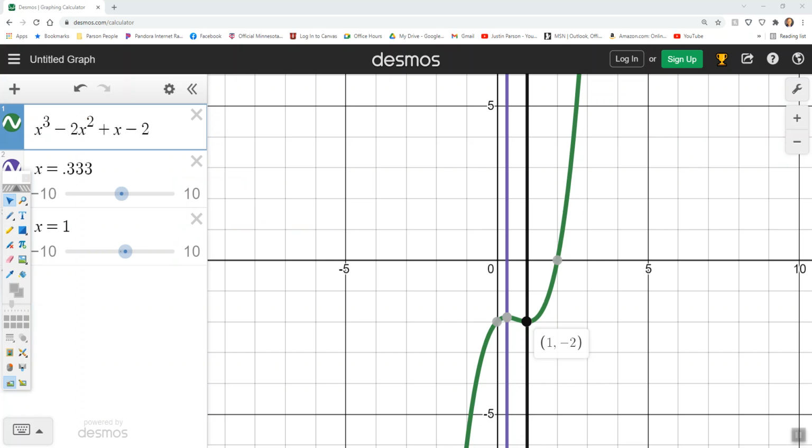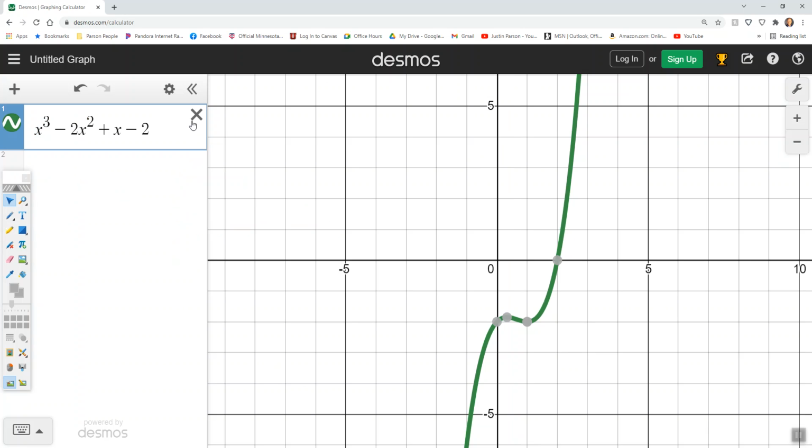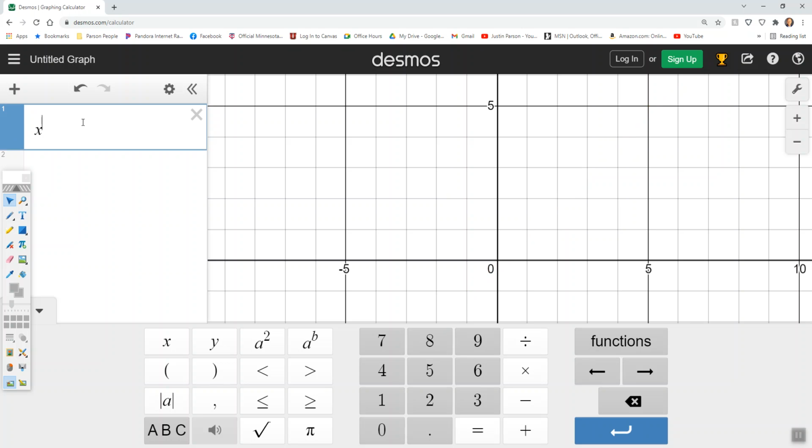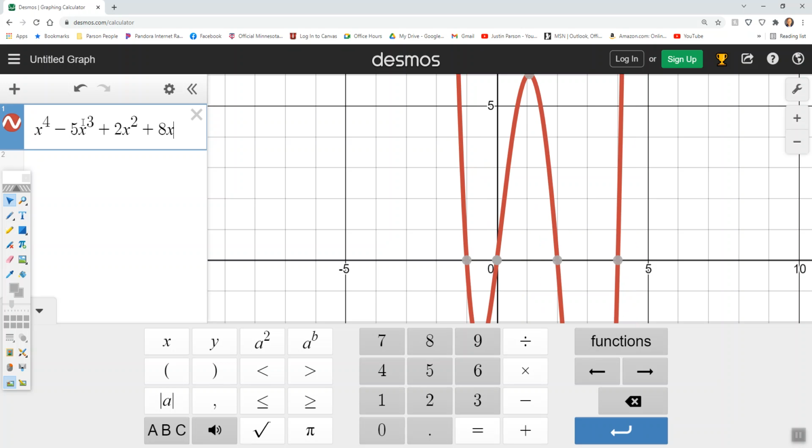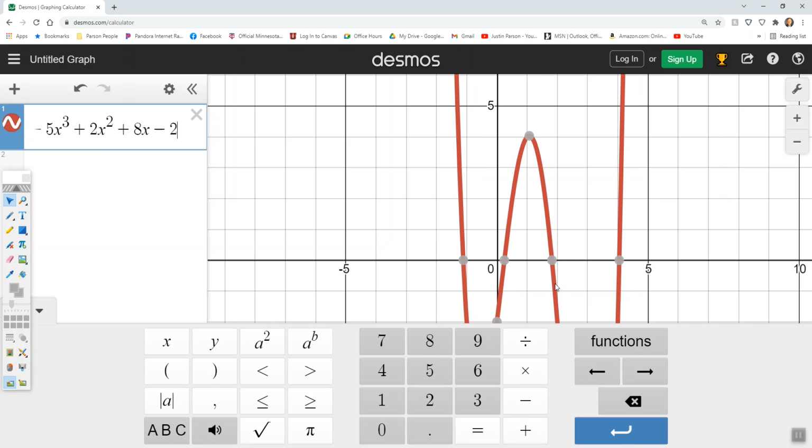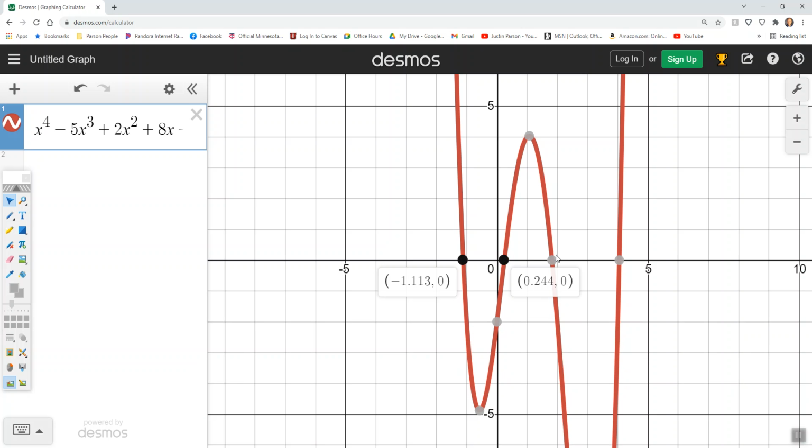So right here, let's do that again. Clean these up. New function. I know it starts x to the 4th. Can you help me with the rest? Plus 2x. Ooh, this is a cool one. What degree is this function? 4th degree, isn't it? So how many real zeros do I actually have here? Ooh, this is going to get fun.